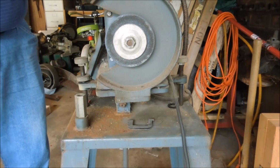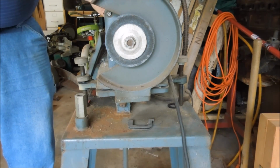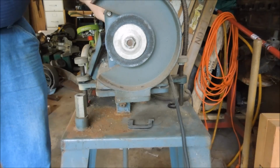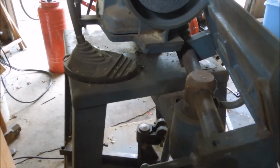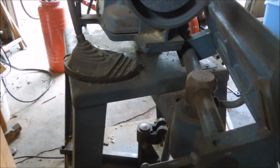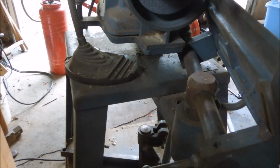What that does is it tilts the motor, changes the center line of the wheel closer to the fixture. The track that the fixture rides on is mounted to the base at this point. So when this motor tilts back and forth, it brings the wheel closer or further away from the blades to be sharpened.